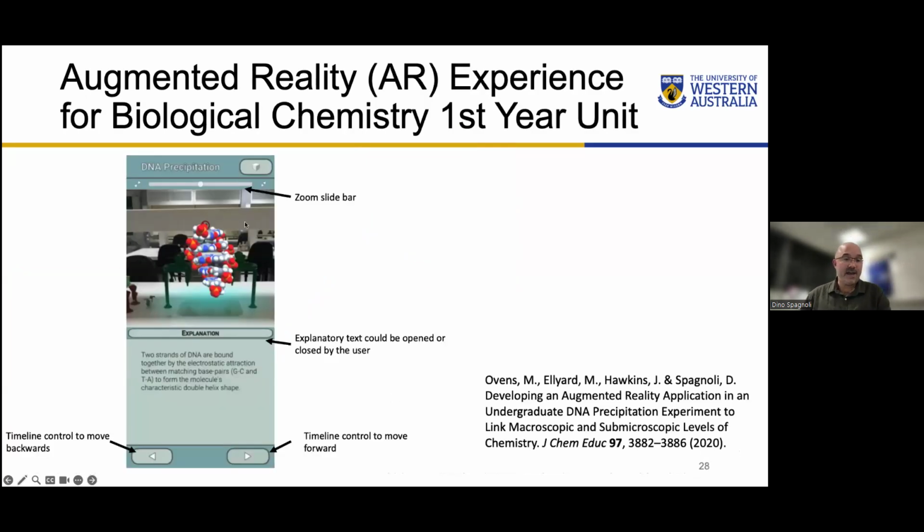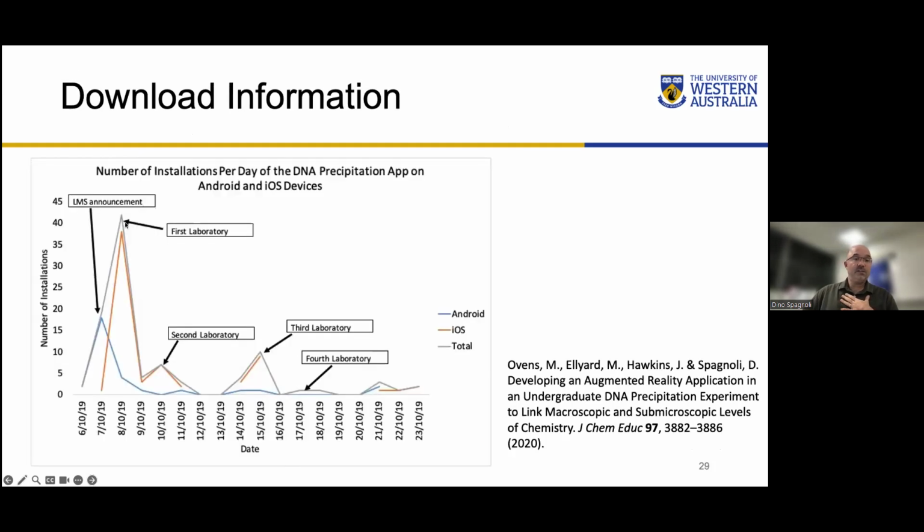And so we developed this app that students can do. And basically it went through on a molecular scale what was happening inside their test tube. And so we could get data on the number of installations that students did. And remember that this is the biochemistry unit, and since there was a large number of students in there, we weren't getting the number of installations that we felt was required. We couldn't force them to do it. It wasn't part of the assessment. We just said if you felt willing and you wanted to, you could download this particular app.